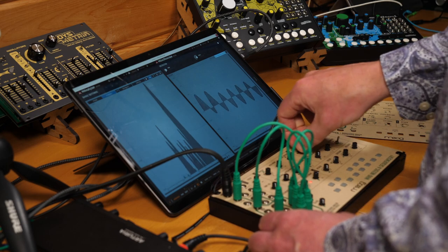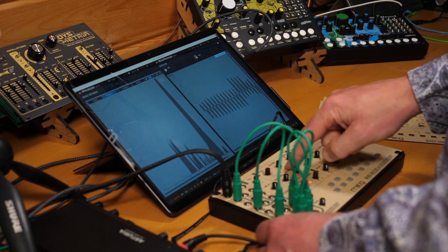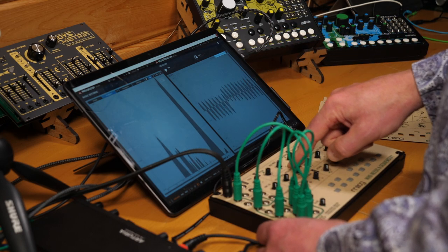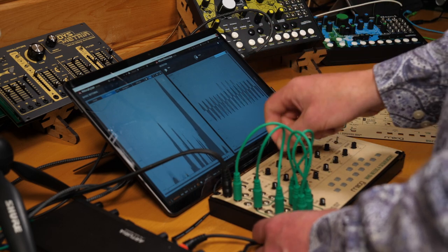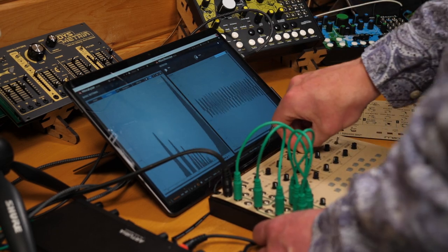It's interesting how you get a bigger range of values when you move towards a sawtooth, because the sawtooth is a continuously variable waveform, whereas the square is on and off. So when it's on square, it's only really sampling a couple of different voltages, whereas when you bring it back around here, you get a whole load more stuff.